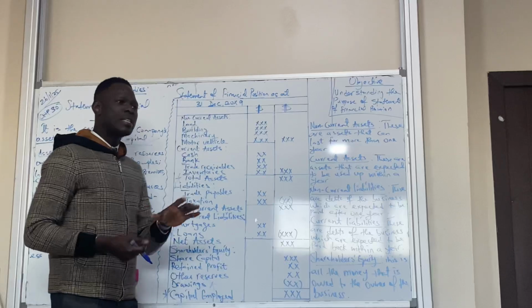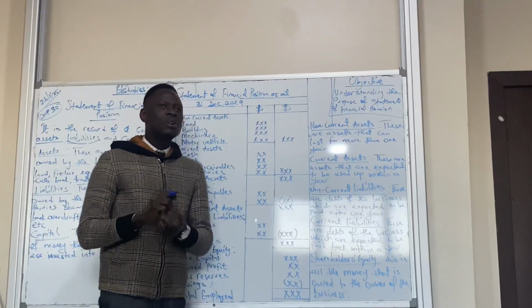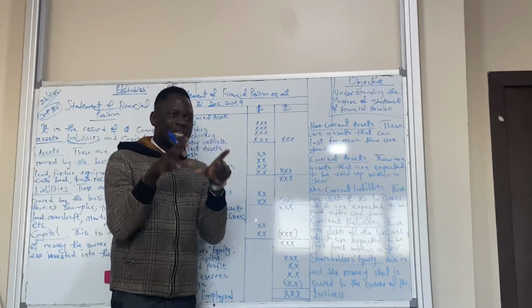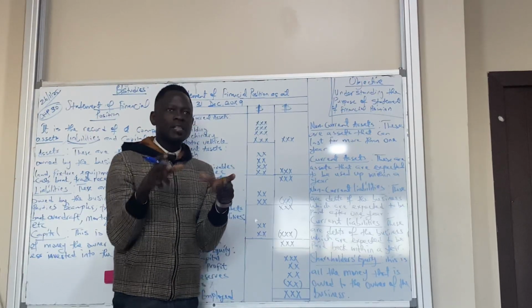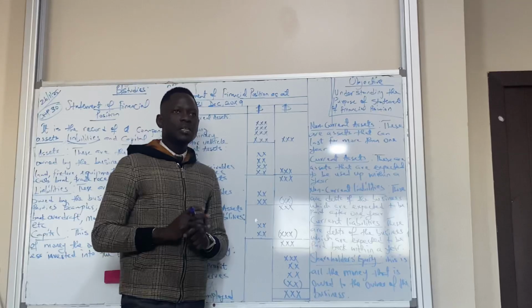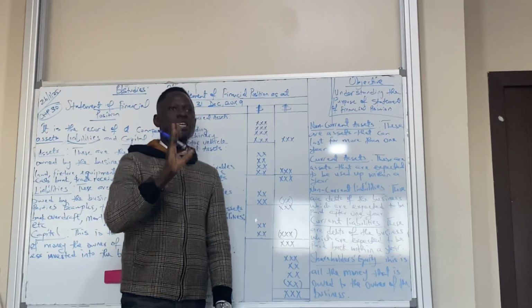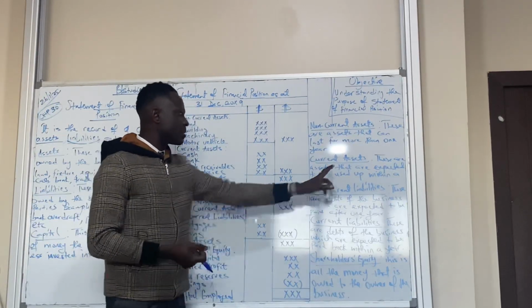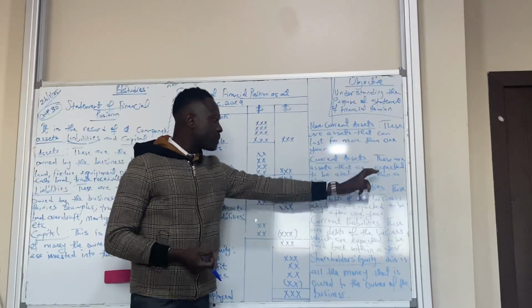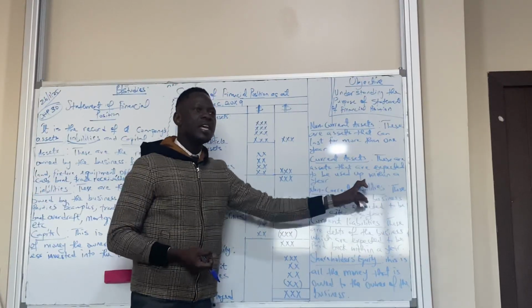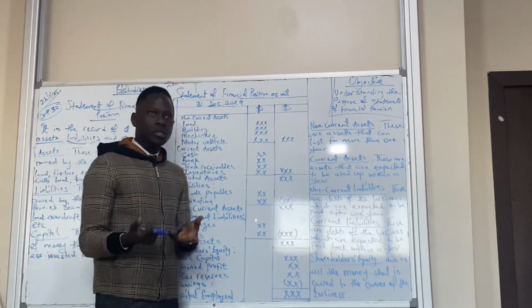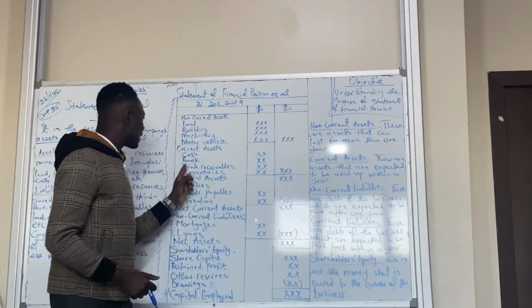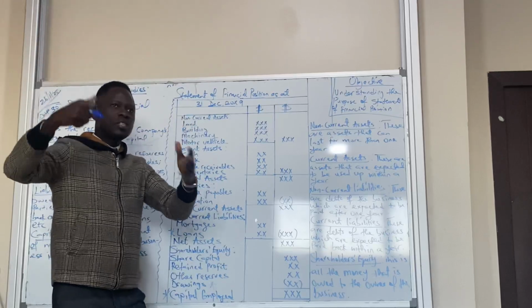Why do we call them current assets? We call them current assets because they are expected to last within a year. Their tenure must not last more than a year. They are expected to finish up within a year. That's why these are assets that are expected to be used up within a year. Example, the cash, the amount of money you have with you at hand. The cash at bank, the one you have in the bank, it's not going to stay in the bank.